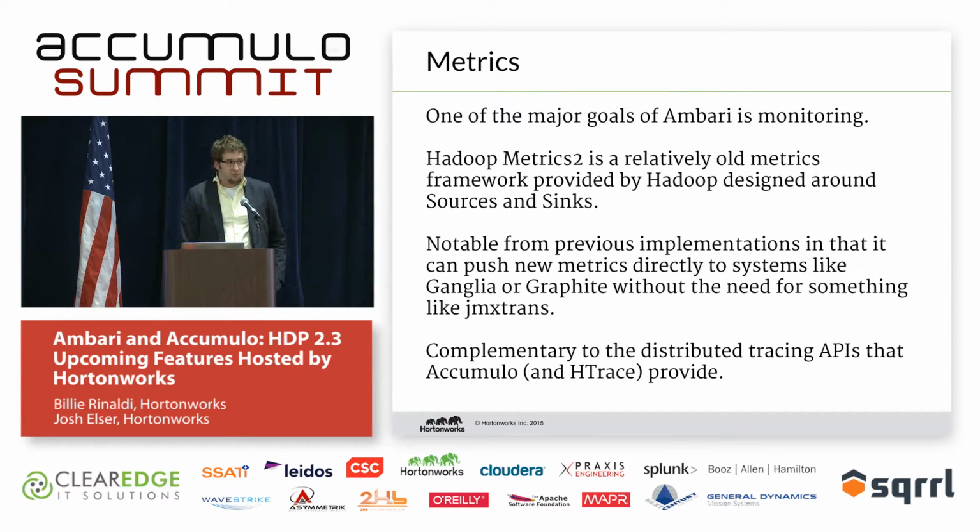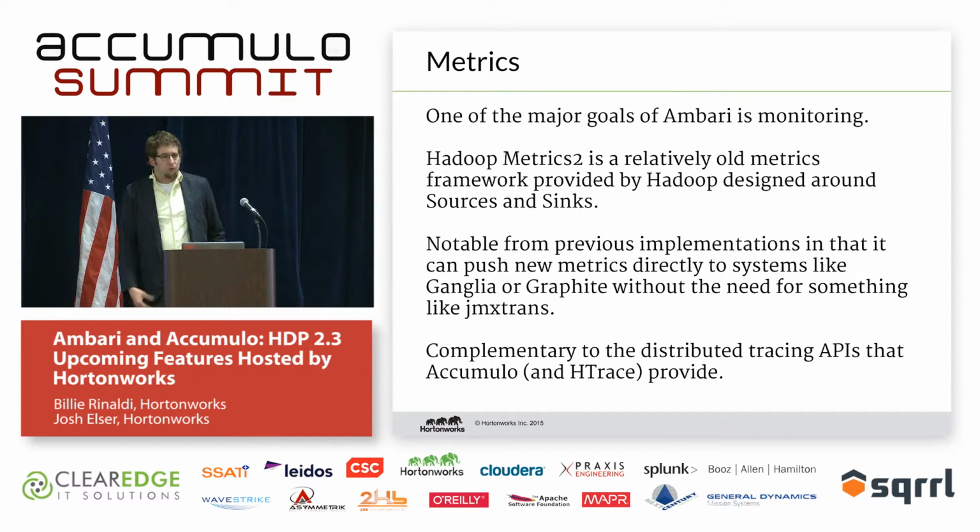The great part about why everyone really likes Metrics2 is that it acts as an intermediary between this push-pull model. Previously with Accumulo, if you wanted to hook up a system like Ganglia, you had to have some service sitting in the middle, like JMXTrans, which would pull metrics from the source and write them out to the sink. And this is kind of ew, because if you want good monitoring in your system, you don't want to be standing up more processes all the time. You just want the least number of components, because, well, you want to go home at 5 o'clock.